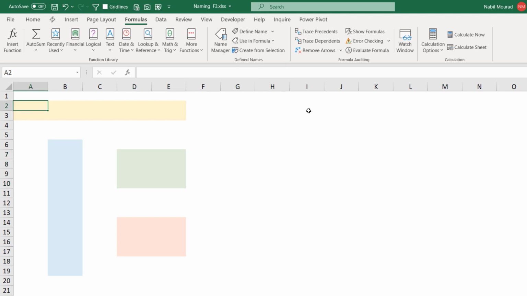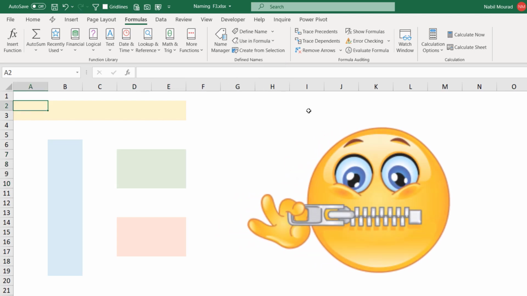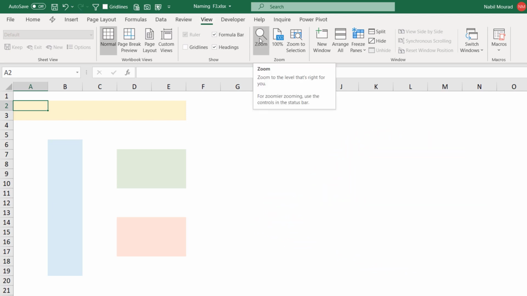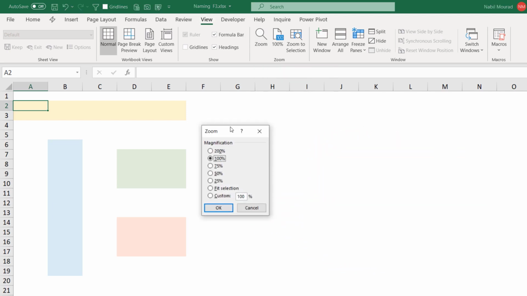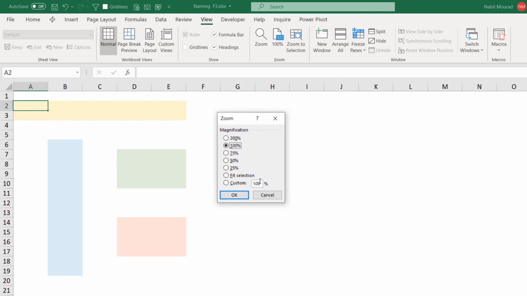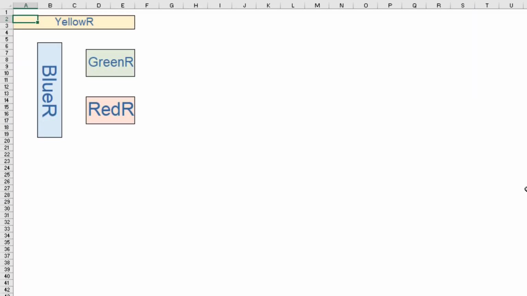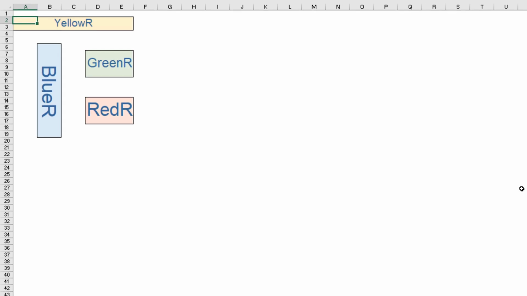I can also see all the names created in the workbook by using a rule called the 40% rule, which simply means if you go to the View tab of the ribbon and click on the Zoom button to open the Zoom dialog box, and reduce the zoom level to anything below 40%, I'll be typing 39%. Look what happens. I'll be able to read the names of the different ranges at their location in the worksheet.